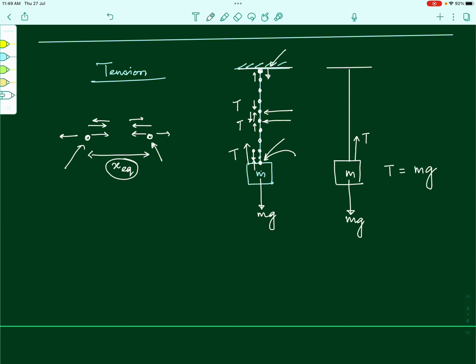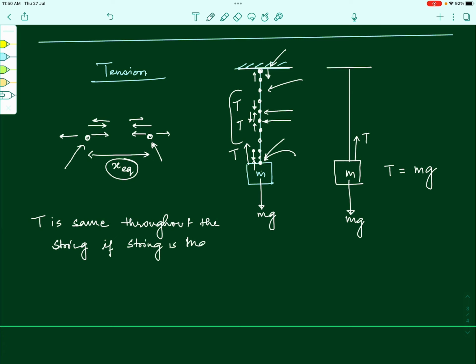Okay. Now, when I say that the tension in the string remains the same throughout, everywhere the tension is T, this is valid only under a certain condition, and the condition is that the string must be massless. Okay, so this is an important point that we all must understand. T is the same or constant throughout the string if the string is massless, which seems to be a little idealized situation. It is an idealized situation. Right now we are discussing only ideal systems where we can keep assumptions to simplify the mathematics of the questions.